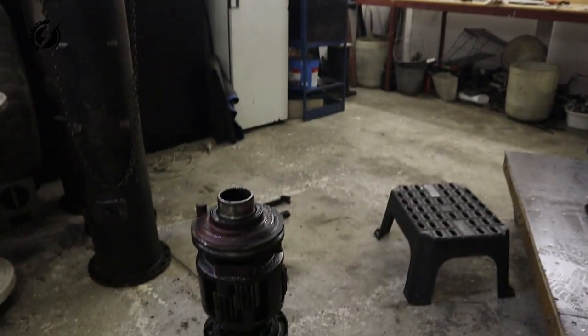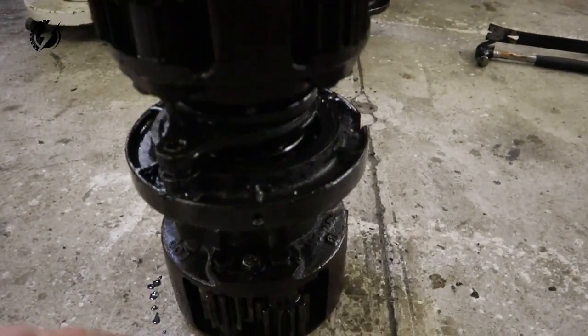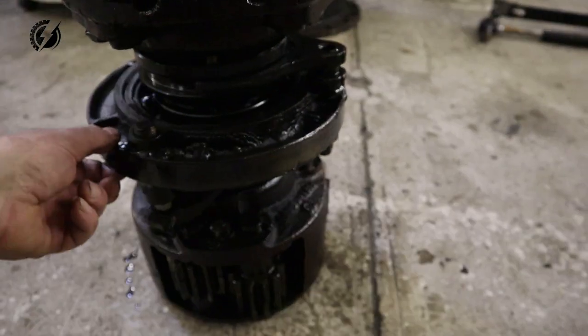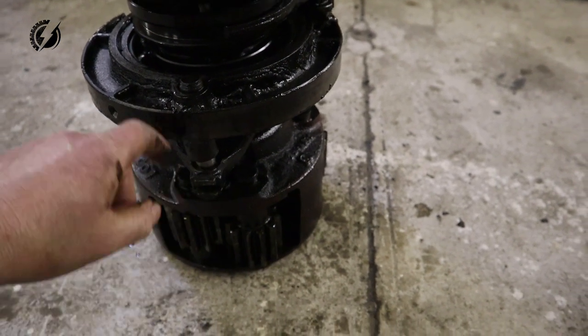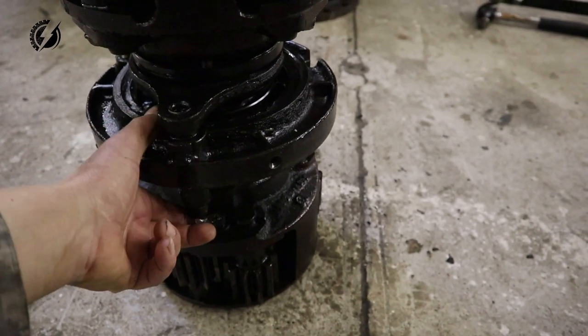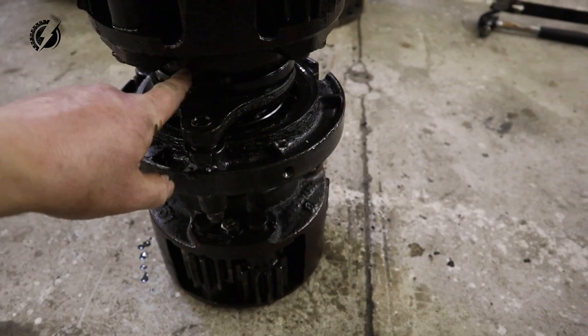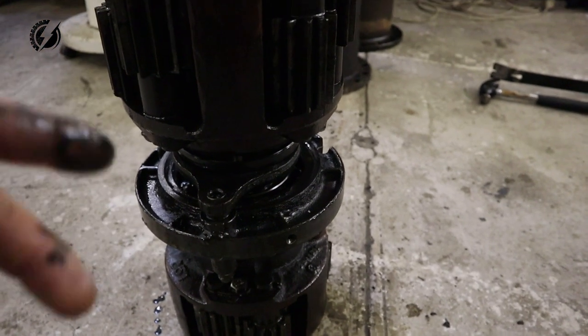Wow, look at that, guys. Look at that. This is the beast. Over here. Where is it? Here, you lock and unlock the differential over here. And when you turn it around, with this one, you engage and disengage the interlocker between two rear tandem axles.